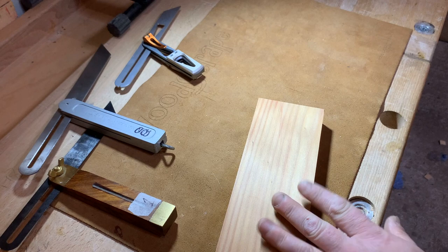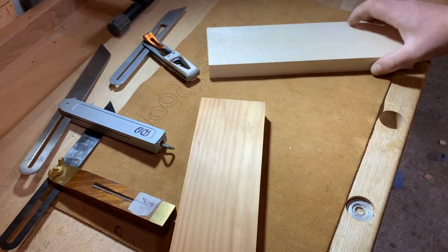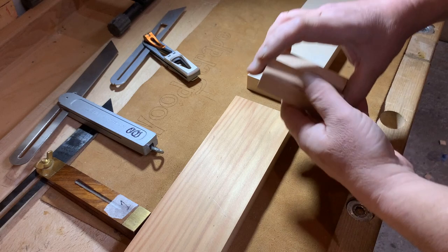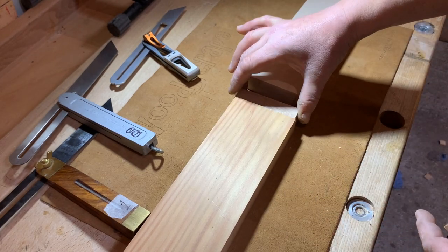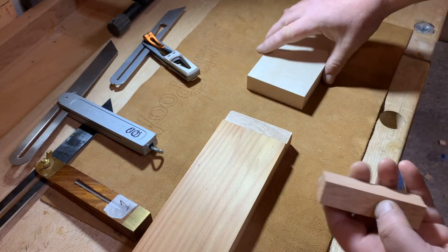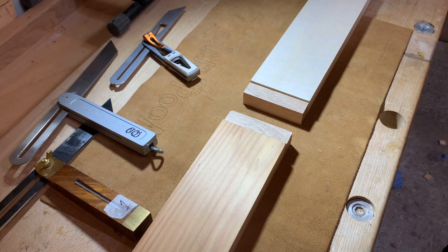I've got my reference marks all on both boards, all marked up. We need to have those two together with marks on the same side, and attach our marking-out blocks. For the tails piece we use the 20mm spacer, and for the second cut we use 20.3mm. The 0.3mm, according to the video, gives us the interference we need for a nice tight fit.